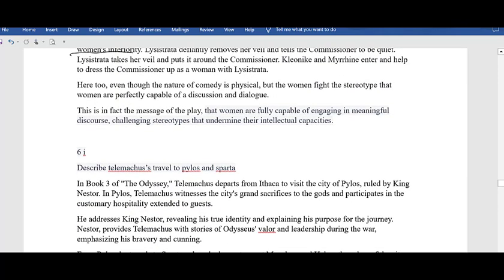And here too we see that although the nature of comedy is physical, there's a lot of physical action going on. A man is being dressed in women's clothes, people are laughing, people are pouring water, there are huge phalluses also. The props that I use are, this man will have a huge phallus and it's supposed to evoke laughter. But at the same time, certain stereotypes are also being fought. Women prove through the play that women are perfectly capable of making good decisions through dialogue and discussion, but they've not been allowed to do so.